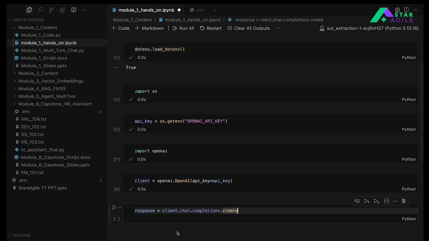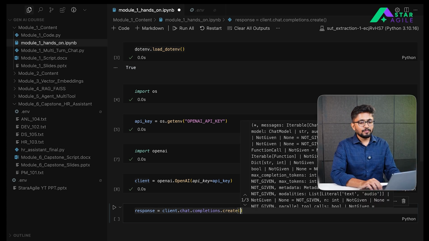Since we want to chat with a particular model, from the client side I'll use the chat attribute, and this is the syntax that you have to follow. This is the series of variables that you have to call in order to get to the final function that allows you to interact with the final model.